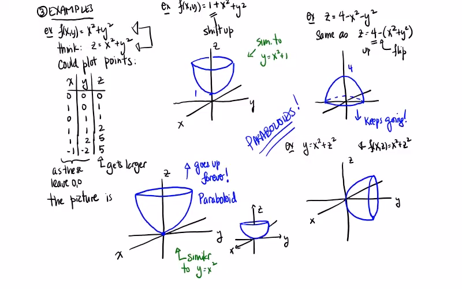One thing I want you to do, as you're studying this, is think of variations on this. Like, what if you had x equals y squared plus z squared? What if you added a number? What if you wanted to shift it down and have it open up, or have it shift to the right and open left? So think of variations on a theme. Think of different possibilities you could have.